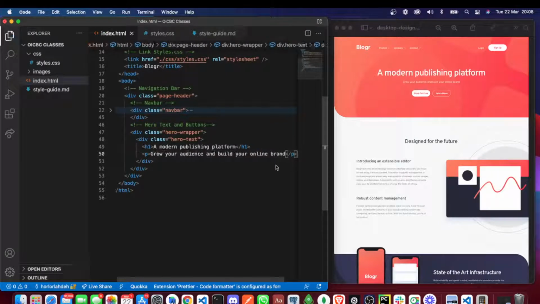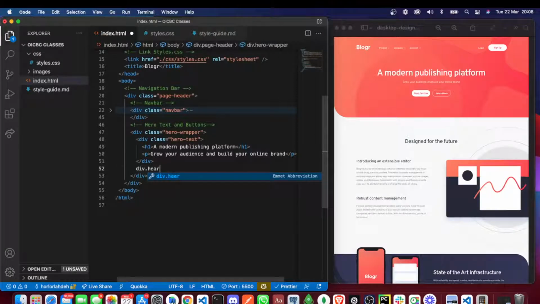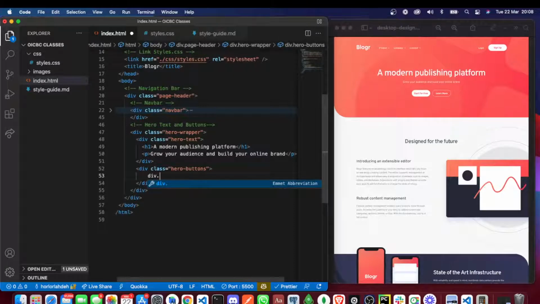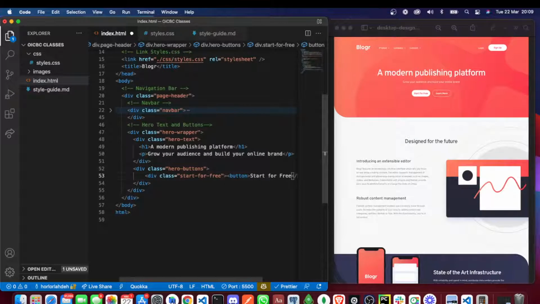Then underneath it, we are going to do div.hero-buttons, and then we're going to do a div with a class for the start-for-free button, not green, more like a non-green button. The button says start, small for, then capital 3.